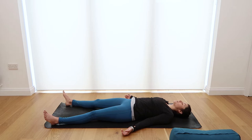Feel the sensation of energy rushing back into maybe that left glute, maybe a little bit in the right hip as well. Notice how it feels. Notice how you feel. Just keep breathing, letting the body recover.